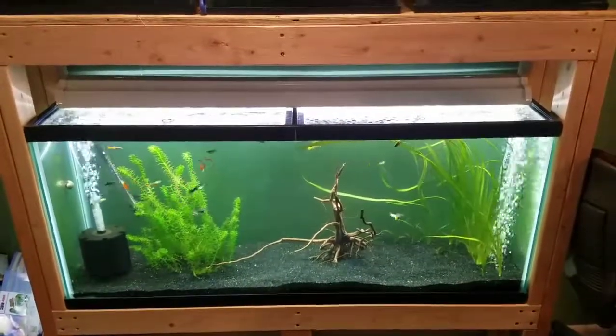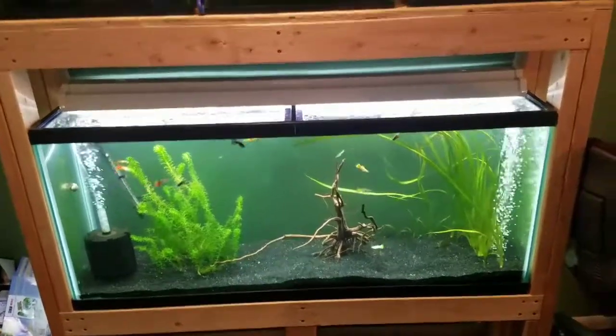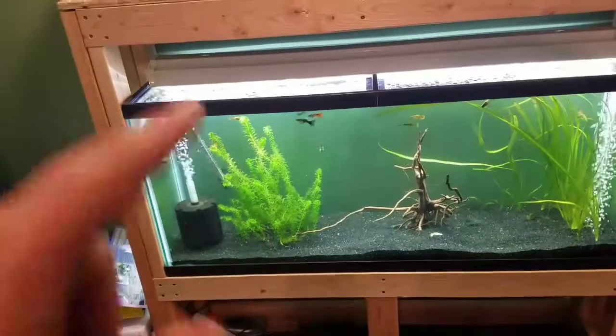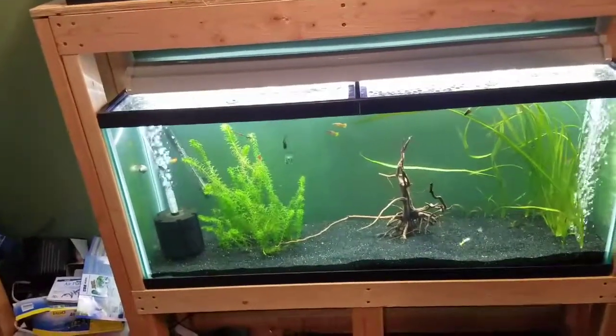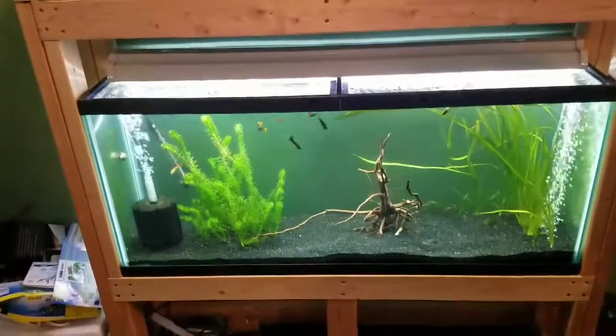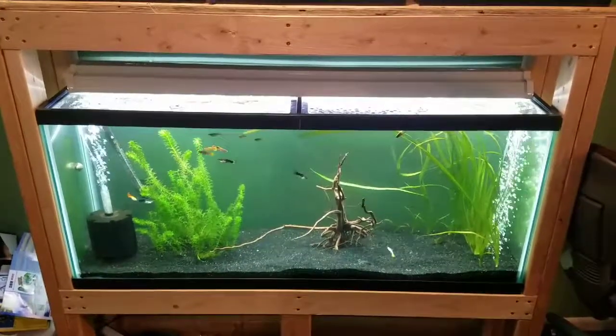The jungle val is doing very well. These plants are 3 to 4 feet long and still growing. And the Anacharis that I planted in here has grown about a foot in a week. So I would say that these lights are more than capable. Now, the thing that might surprise you is this shop light only costs $16.